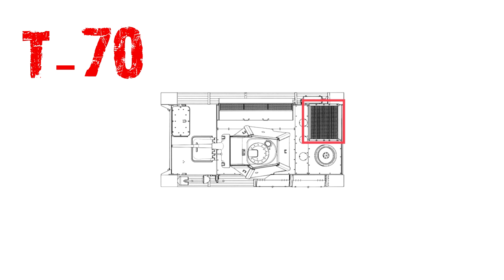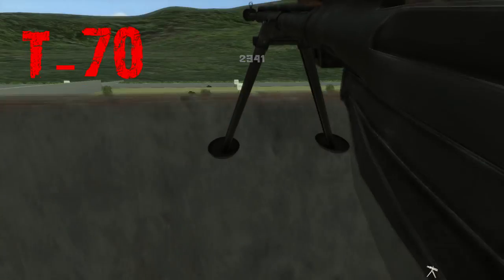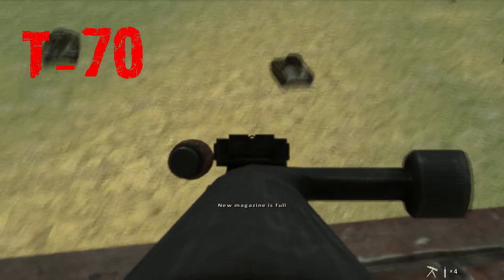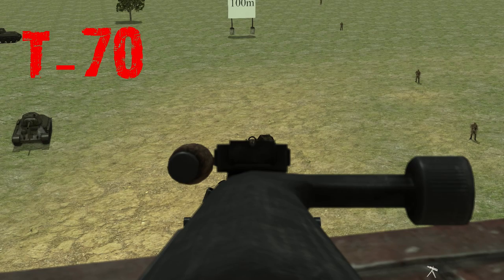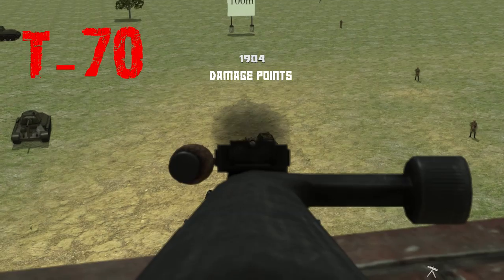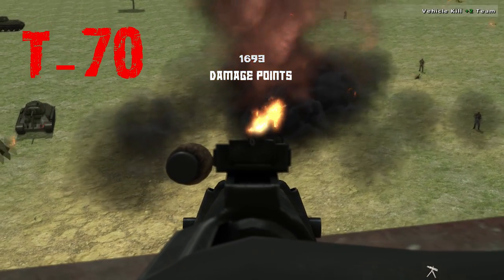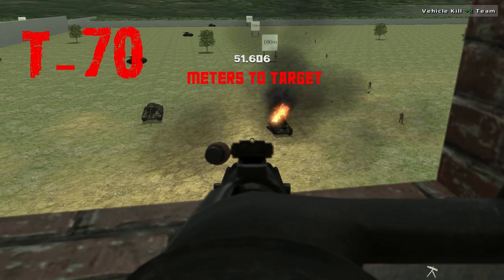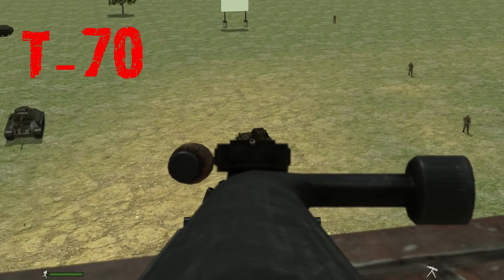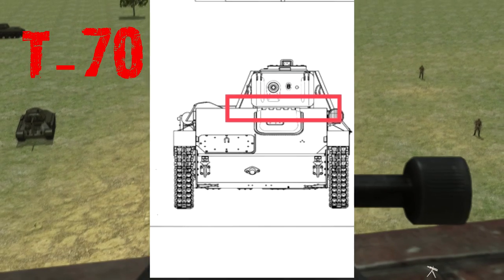Then we're gonna move up to the top side of the T-70. How are you gonna take it down from the top? That is that intake valve on the backside of the T-70. It is extremely vulnerable. You're easily gonna be able to take it out by engaging that part. Here you see me engaging from a rather elevated position. That is most likely how you're gonna be able to see it. Even though I'm actually not seeing it, as it is on the back part of the tank, I'm still able to kill it pretty rapidly.